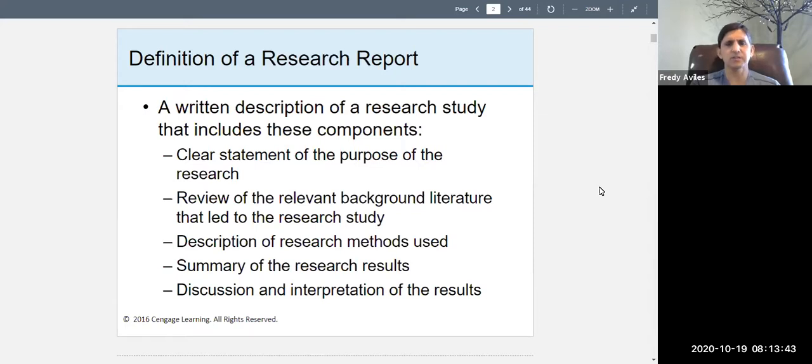We're not mentioning here the title page. Yes, there's a title page, the abstract, right? That's the second page, and the references. But this is just a description of the research report, the body of your paper. The introduction, that includes the review of the literature, and a clear statement about why you're doing the research that you're doing, or why you did it, right? And then there's the method section, the results section, discussion section. That's the body of your paper. That is what a research report is.